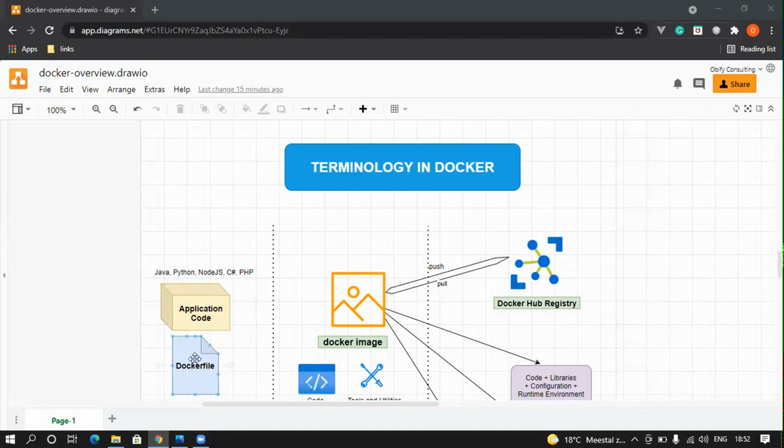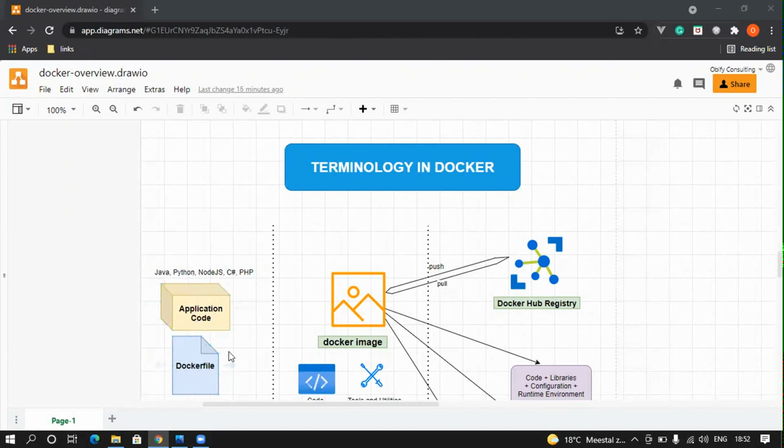In this Dockerfile, you write some plain English text instructions: what has to be done, how the application code, the configuration needed by the application code, and the runtime needed by the application code, all this how part and from where it can be fetched. You write those instructions in this file.